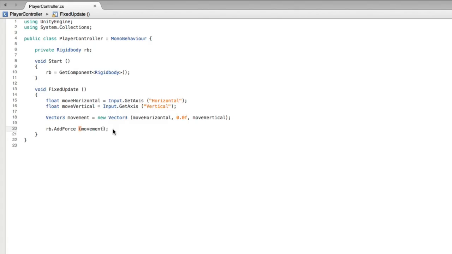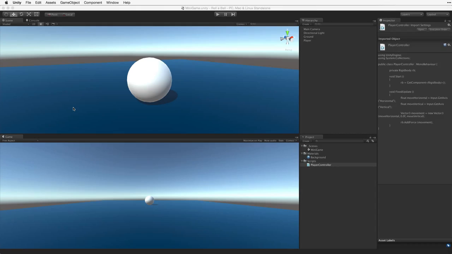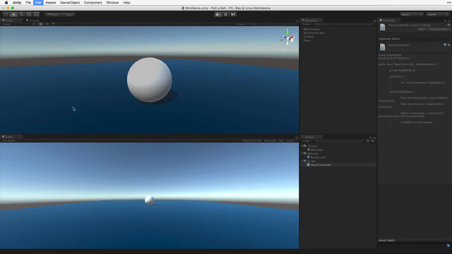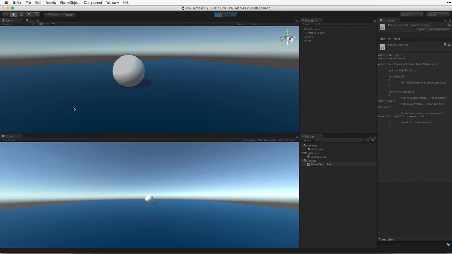Let's save this script and return to Unity. We check for errors in our footer or the console, and there are none. Good. Let's test what we've written. Hit play, and by using the keys set up in the Input Manager, the ball moves in the scene. But it's very slow. This is too slow to be playable, but the basic concept works 100%. To stop testing, leave play mode.